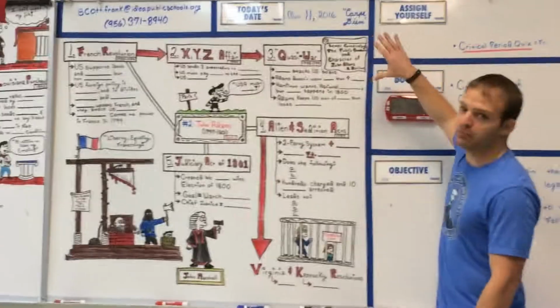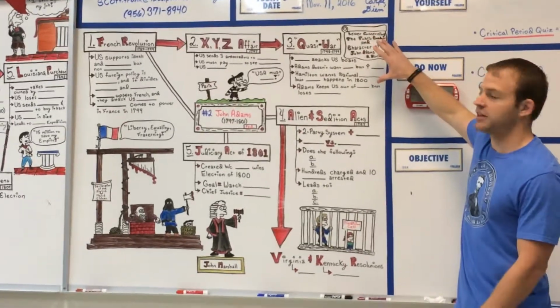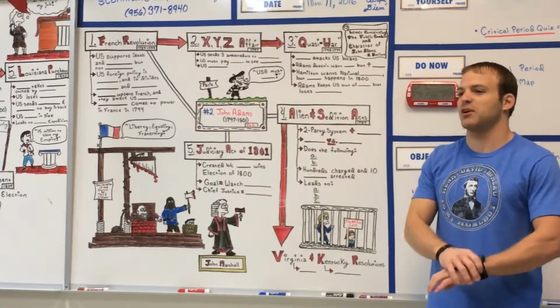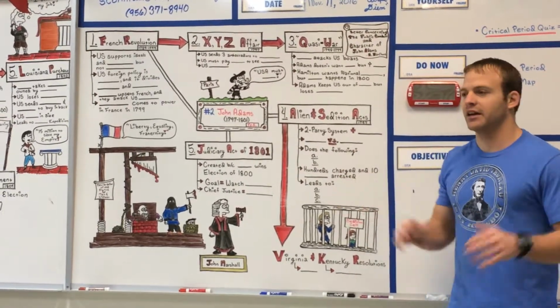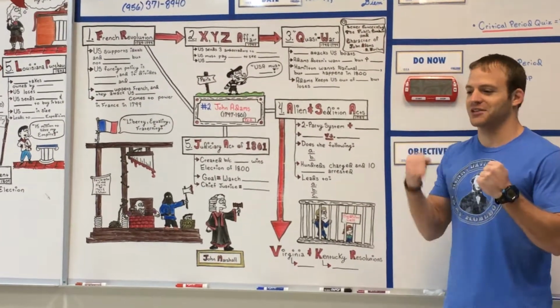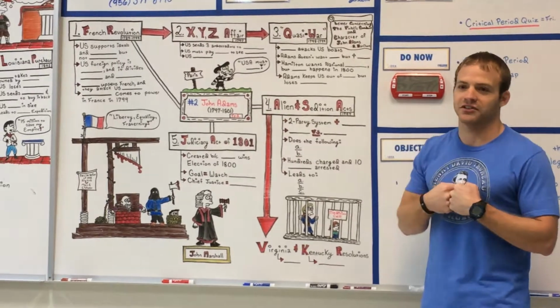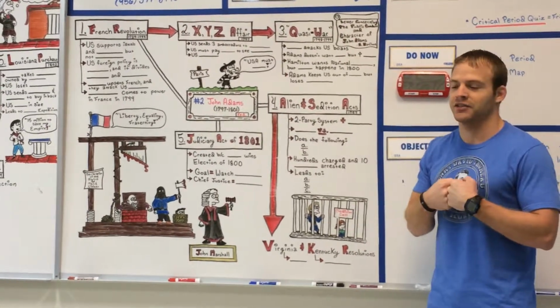Then Alexander Hamilton, being the arrogant man that he is at times, writes this letter concerning the public conduct and character of John Adams, basically saying that the president's an idiot and doesn't know what the hell he's doing. So John Adams and Alexander Hamilton do not get along well. Adams even calls him a Scottish bastard brat of a Scottish peddler.